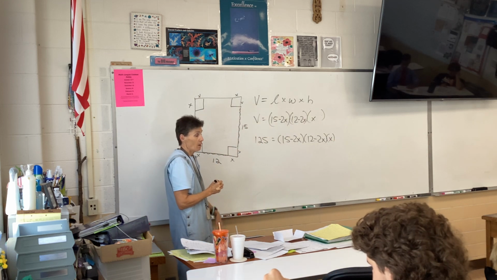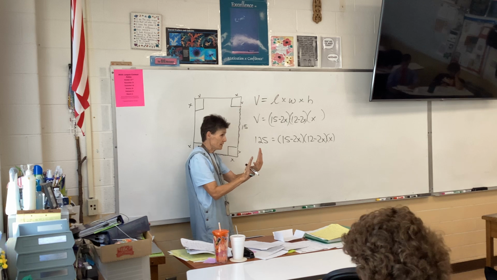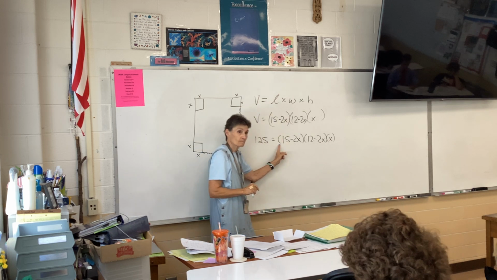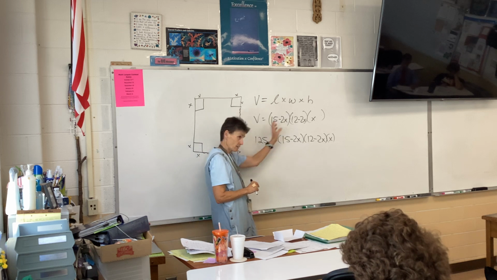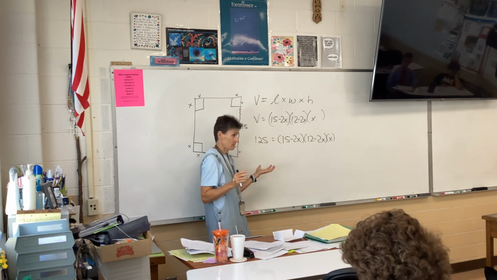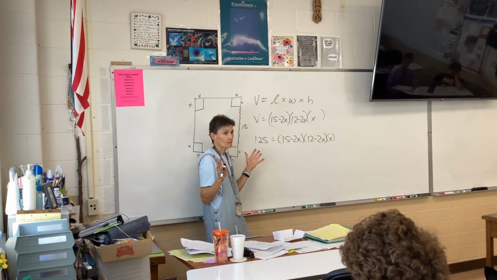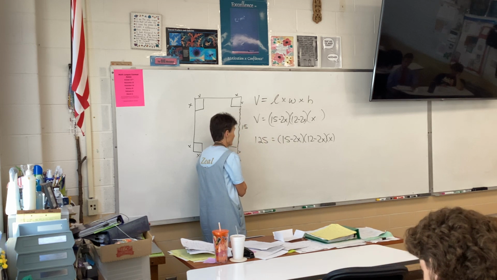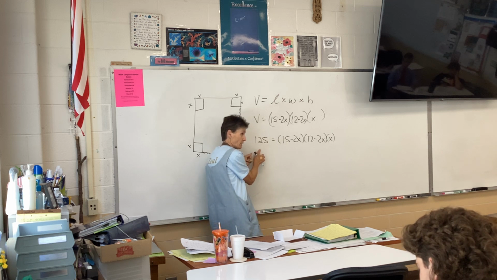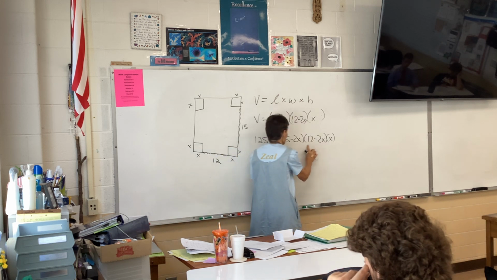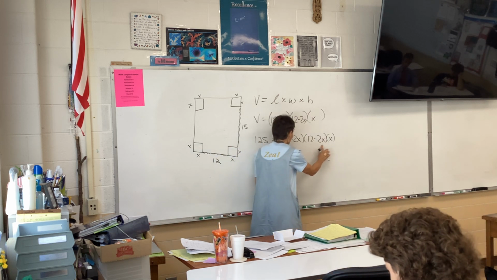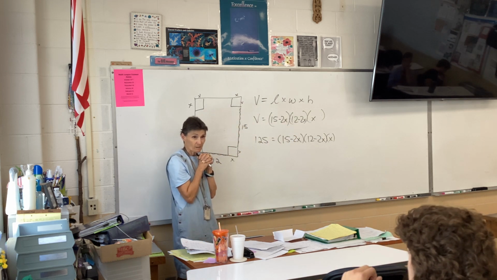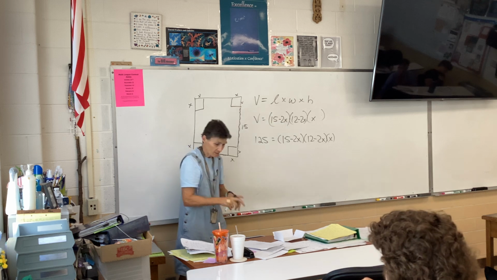Okay, now, you can, if you want, go ahead and FOIL that out, subtract 125 and set it equal to 0. That's absolutely fine. Or we can leave it just like it is, type this in as one equation, type this in with parentheses and all as the other equation, and look for where they cross each other. All right, let's do that.